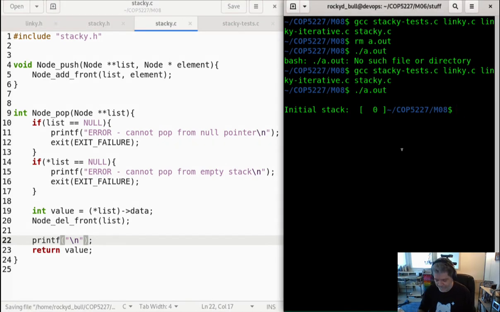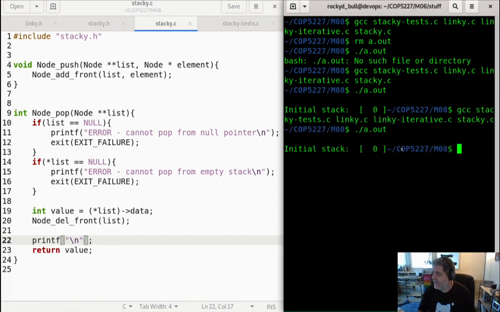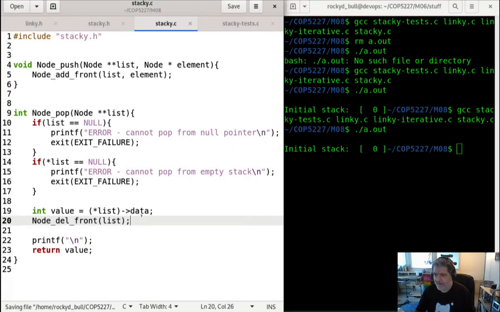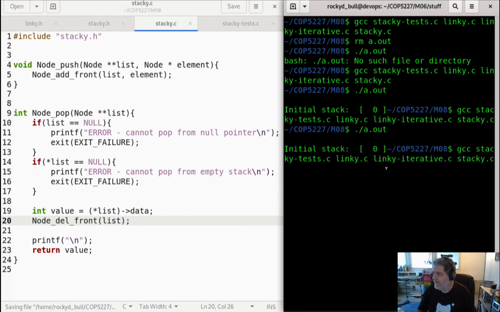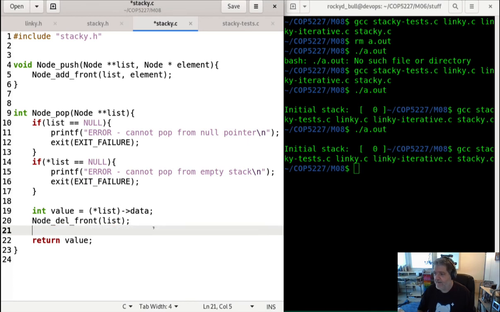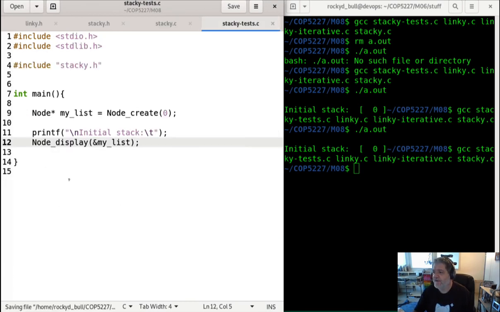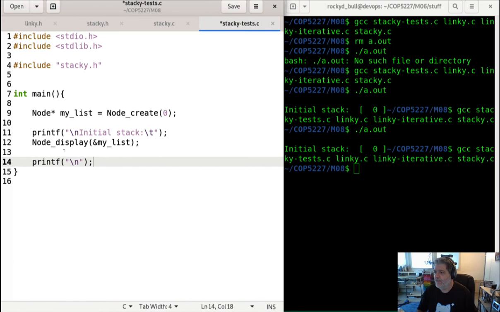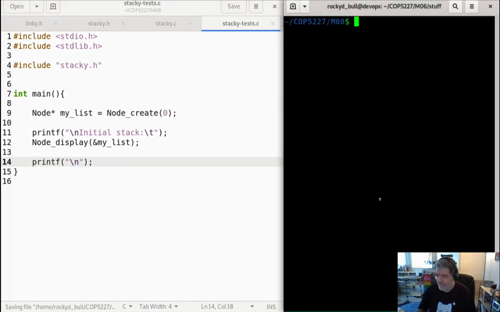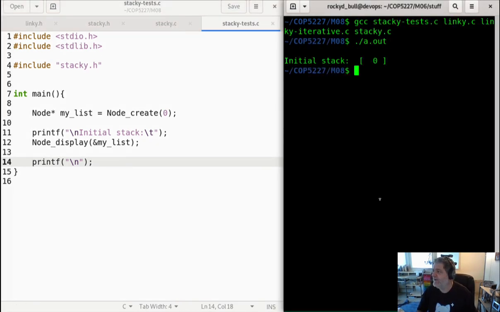All right. So compile again, run again. Did I forget to save the file? Making a lot of silly errors in this video. That's nice. Let's compile this. There we go. And then, where am I? I'm on stacky, that's why. Up, stacky-test, printf \n. Here we are. All right, let's clean up this screen a little bit. Let's do a.out. Here we are. The initial stack contains only the value 0. All right, we're good.